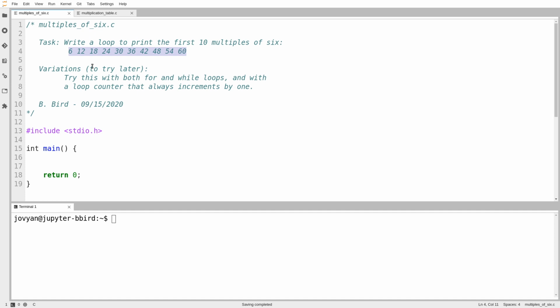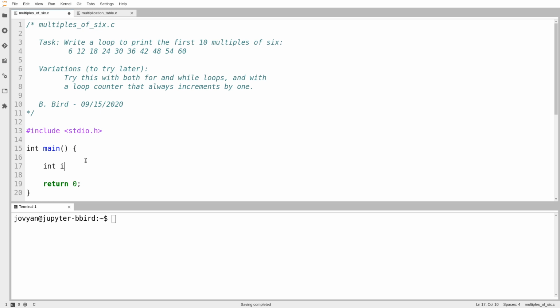But as we know, because we can keep testing as we go, we could begin by trying to write a program that can do some of that stuff and then fix any issues, clean up any problems we encounter along the way. So I think what I'm going to start with is, let's see if we can write a loop that prints out, why don't we just count to 10? So 6 times 1, 6 times 2, 6 times 3. Let's just write a loop that counts to 10, and we'll start there.